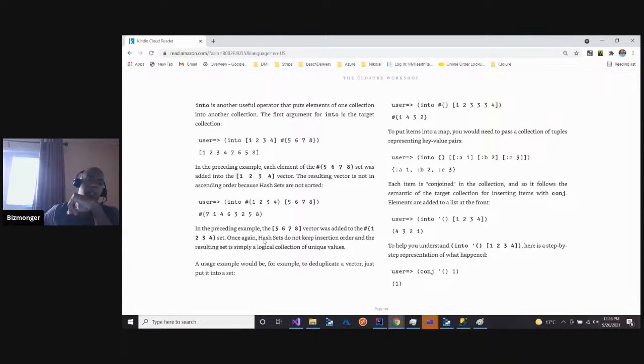The resulting vector is not in ascending order because hash sets are not sorted. Something's not right.